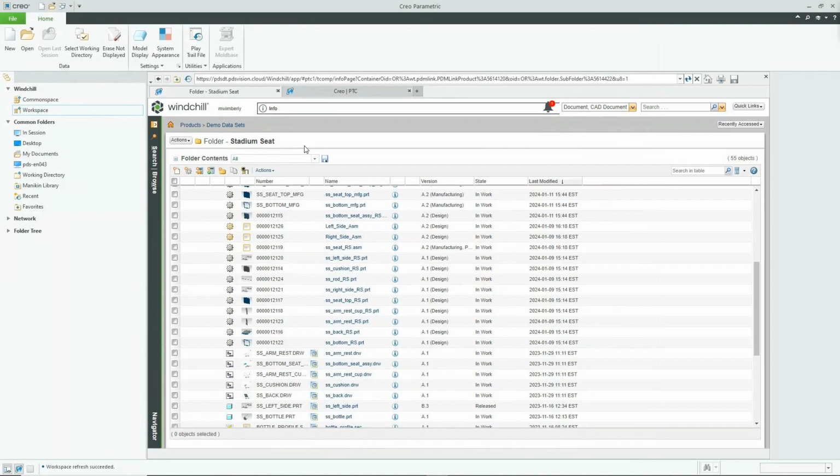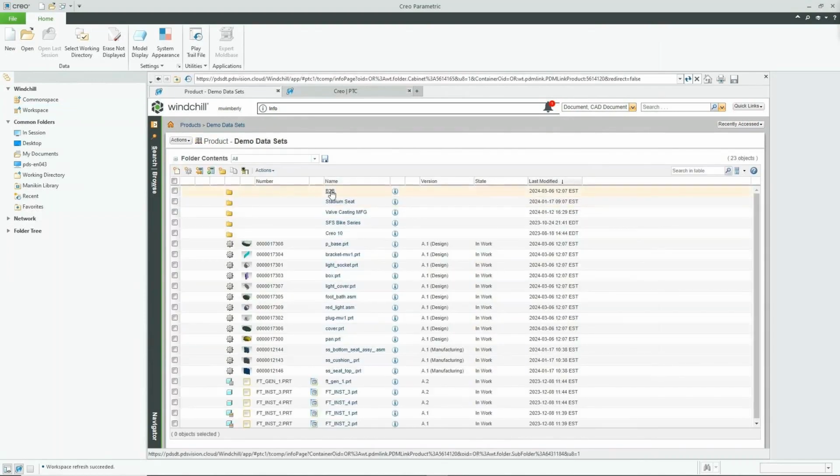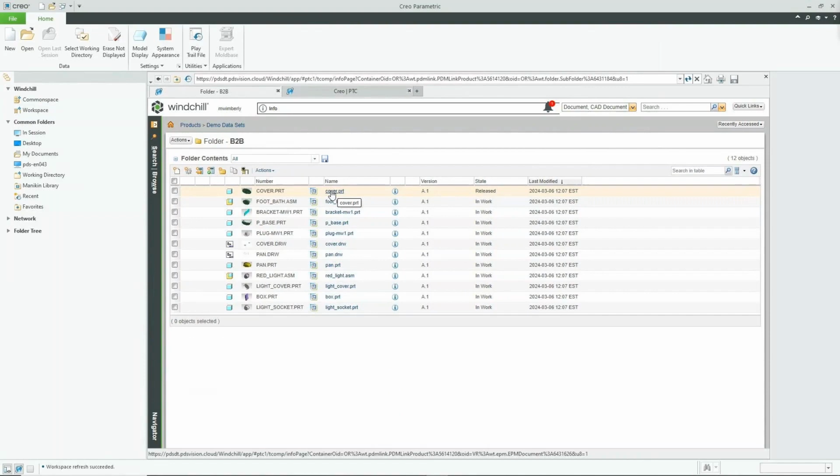We're just changing the permissions on the files versus actually moving things around. So we're taking it from in-work to released, and that changes all of its permissions. Because once again, something at the released state is going to be more locked down than something at an in-work or design state. So we're controlling that.